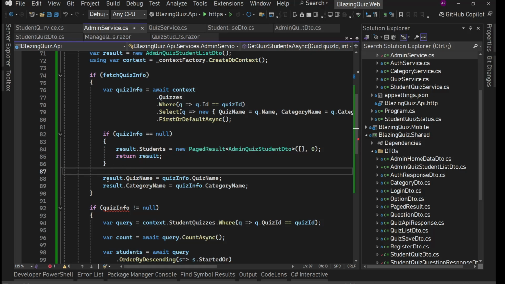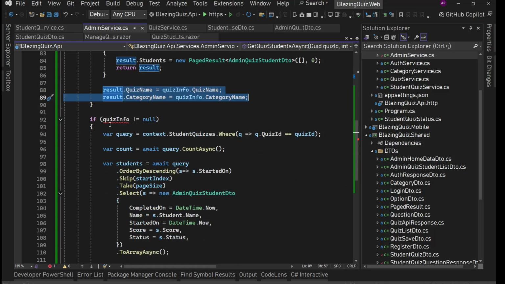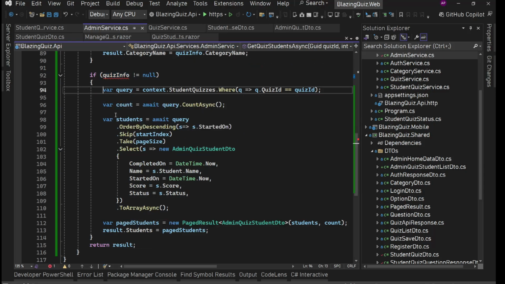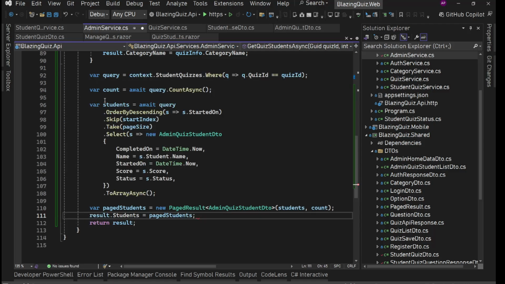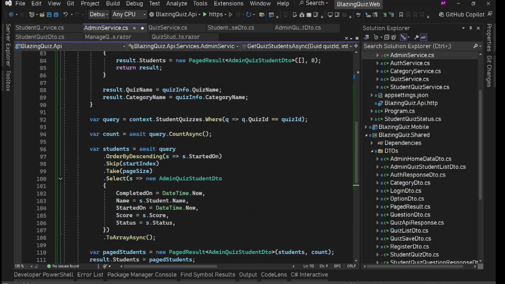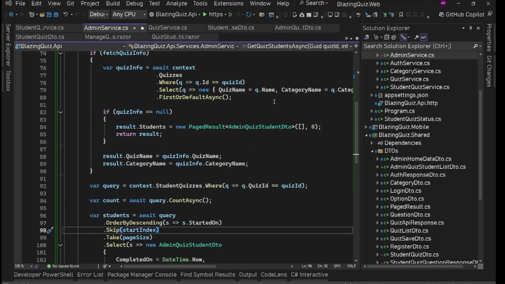If that's not the case, let it continue. And then now we don't need this check. We can simply get rid of this thing and we'll have it like this. Alright, so this method is ready.